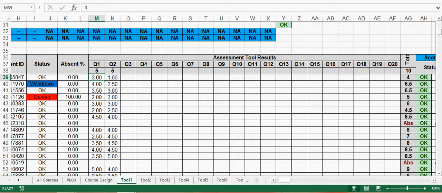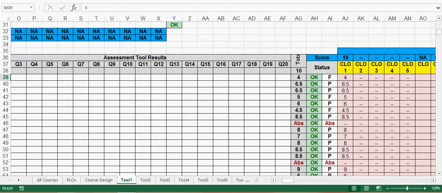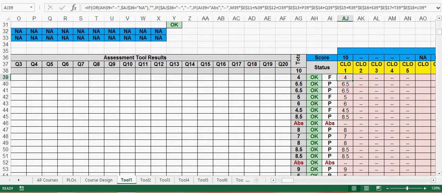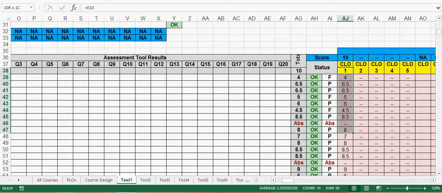So what I did, I have typed all my students' grades. Now, once I have inserted the grades, can you see here? It's reflecting the total, the status, whether pass or fail. Please note, this pass or fail is only for this quiz, and it is also showing me the CLO grade for each student. Can you see this? For each student it will show me, because I have tested only CLO 1. These are the grades for CLO 1.